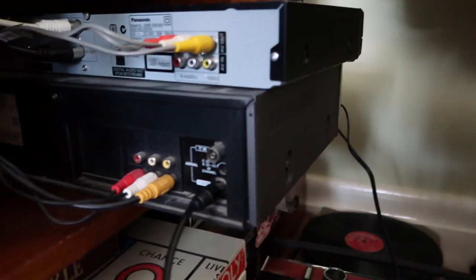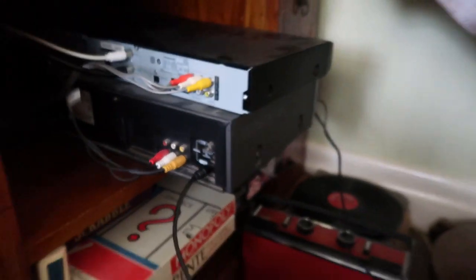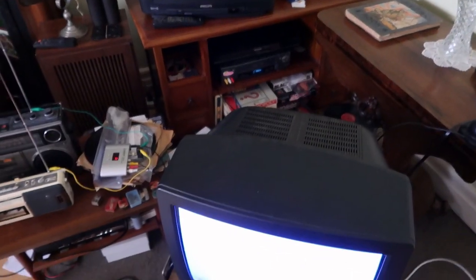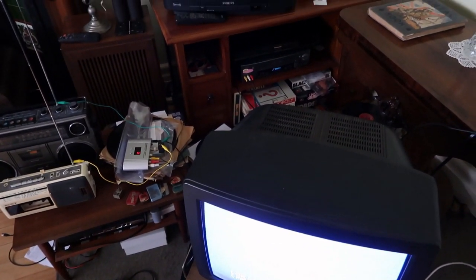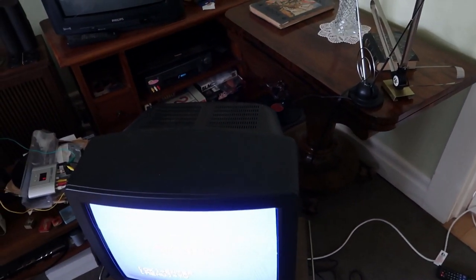Because I just want the video to go through it. I'm not sure if I'll be able to do that though. The manual does not help very much at all. Okay, well I'm not sure if this counts, but I have got it to transmit something. So let me just show you what we've got so far.